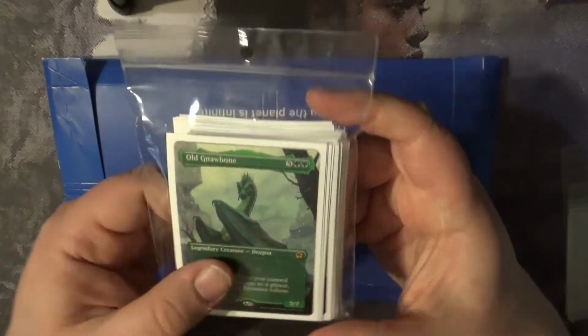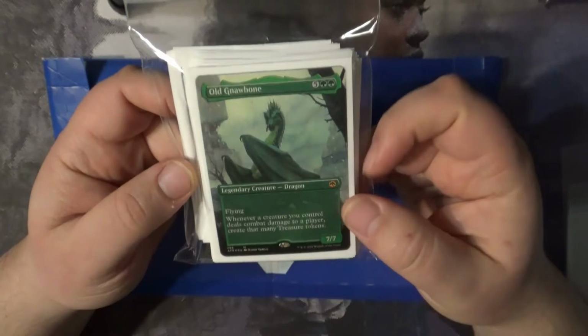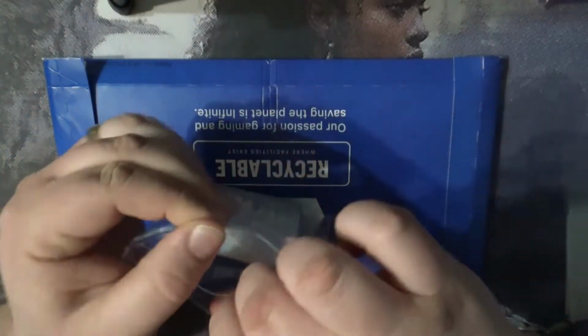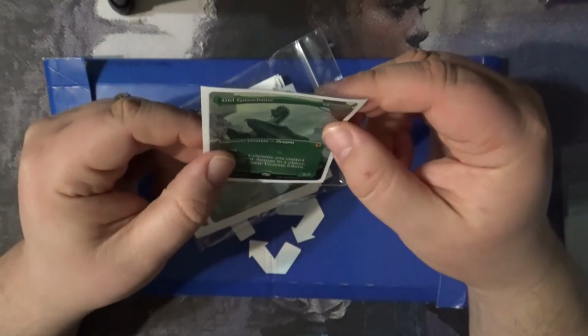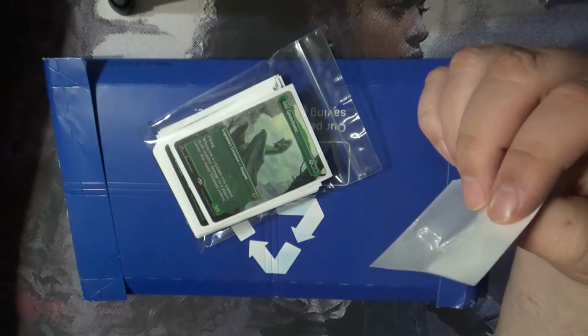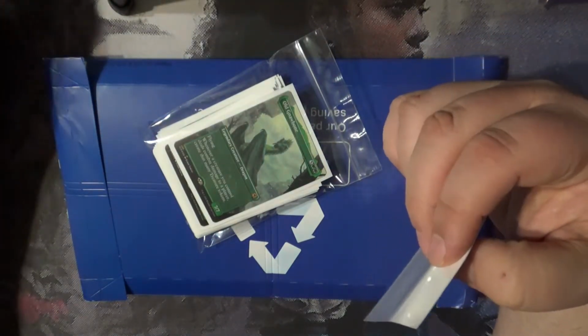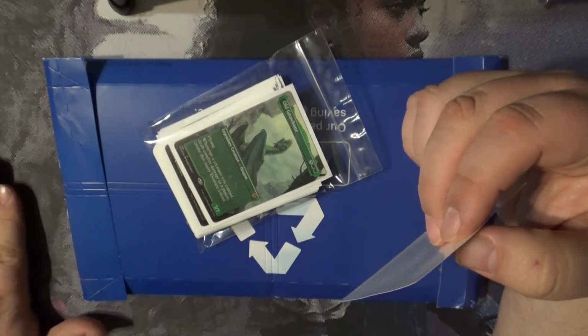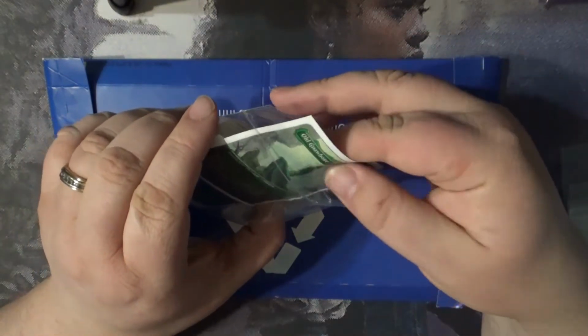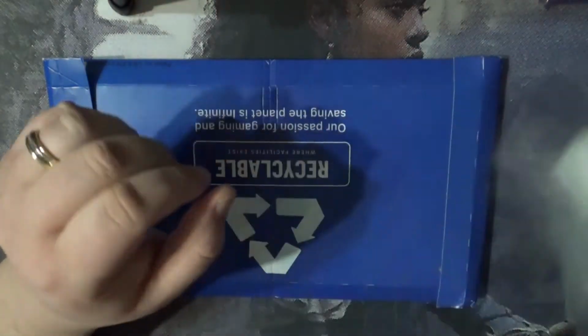Basically, you guys can see it that way for the moment, but actually I'll flip it this way. We've got some sleeves with old Gnawbone printed up on the back. Got this from Your Playmat. I've been waiting on this for a while. It's where I got the old Gnawbone playmat back there, and also the Mina playmat that you see kind of in the background. So I just wanted to share that.